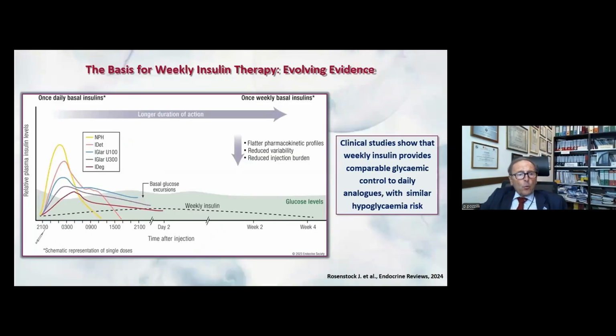If we look at the basis for weekly insulin therapies and the evolving evidence, as you can see, all the different insulins here have a different profile, and you know pretty well about the profile of the rapid insulin and the slow-acting insulin for 24 hours. And here is the profile of the weekly insulin. The weekly insulin can keep the basal rate of your blood glucose pretty good, as you can see from other slides. In this review by Julio Rosenstock, you have very good information regarding overall how weekly insulin has been tested and how that can improve quality of life and metabolic control in patients with diabetes.